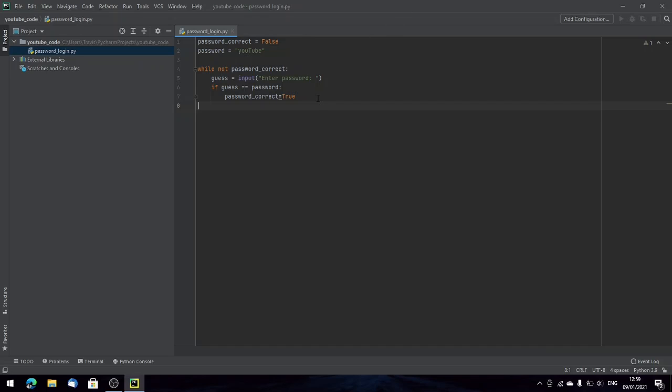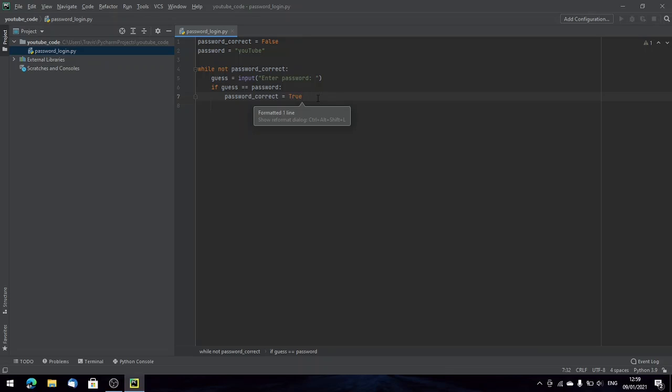Okay, so we're going to have this as password correct equals true. After this, we're going to tell it, if false, make it print password is false.